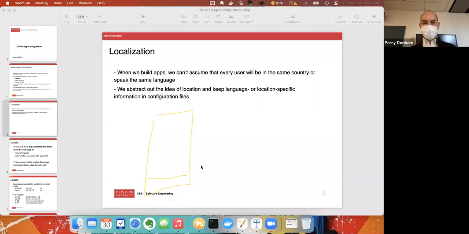Remember networking? Have you guys taken networking yet? Back in the day, there was a 7-layer stack. This is the official OSI network stack. You get the physical layer down at the bottom, which is the wires and so on.